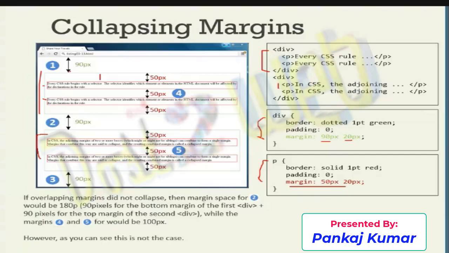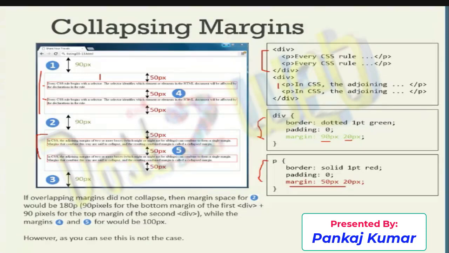That means 90 plus 90 should be 180: 90 pixels from the bottom margin of the first division, plus 90 pixels for the top margin of the second division.